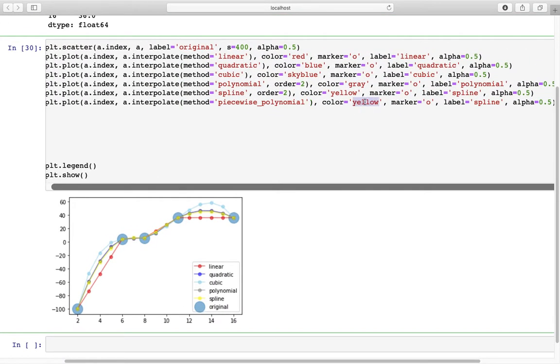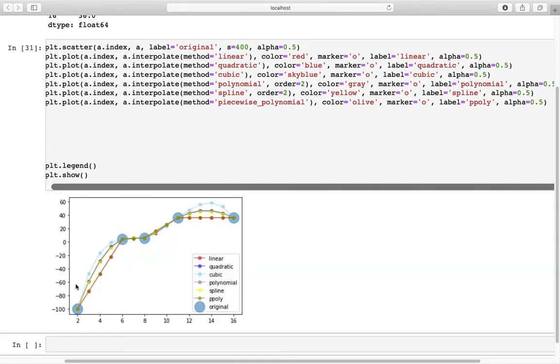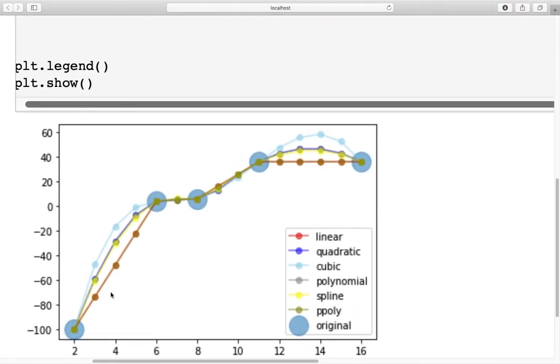So let's give this the color olive. I'm going to call this PP for now, piecewise polynomial. And as you can see, it is closer to the linear method that we have, and it's overlapping the red data points.